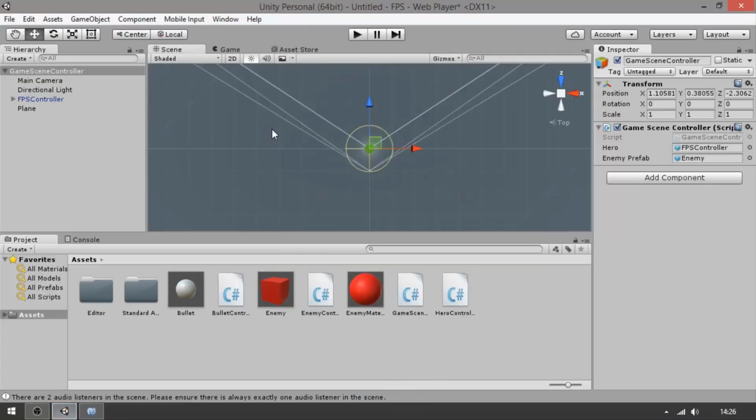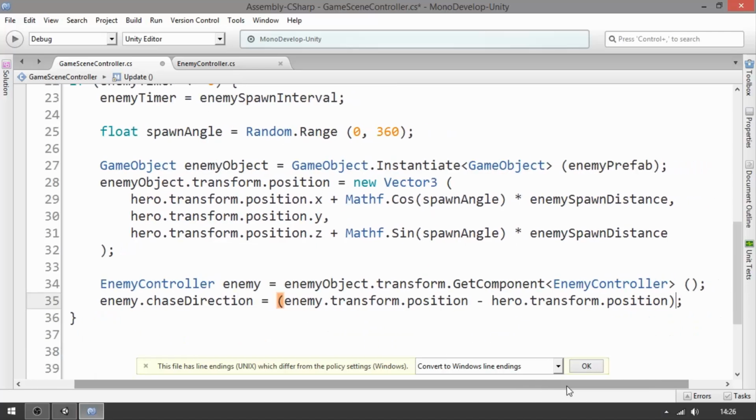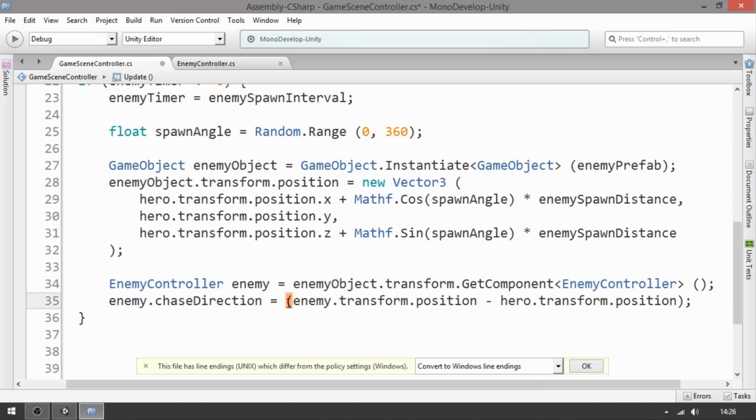When I said you had this vector in here, this vector already contains magnitude, so this is actually a number that could be bigger. It's actually a vector whose components are going to be bigger than 1. So this, for example, might be 5 on x and minus 2 on y, but we want this to be normalized. We want this to be from 0 to 1, because this is going to be used to multiply the direction by the speed.